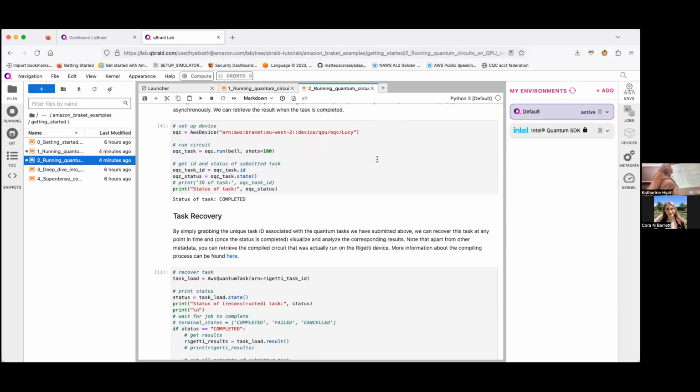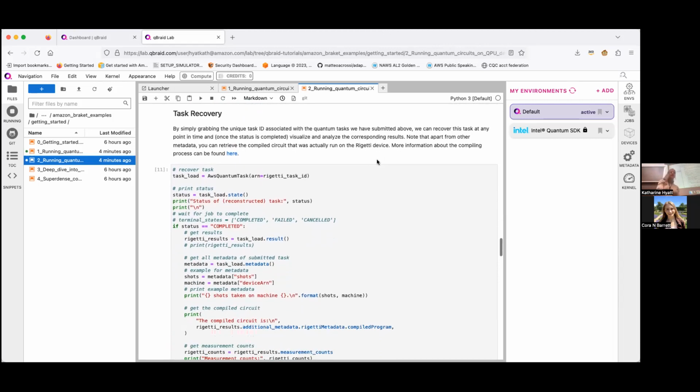And then similarly, this is how this would work for OQC's Lucy device, which is in Europe. And one thing that's quite nice is, since the QPU is not available all the time and it can only execute one task at once, you can end up having quite a long queue of executions that build up. So when you've launched a task, you can ask Braket to fetch the task back for you using the name tag that the task itself gets. And this section of the notebook shows you how to do that.